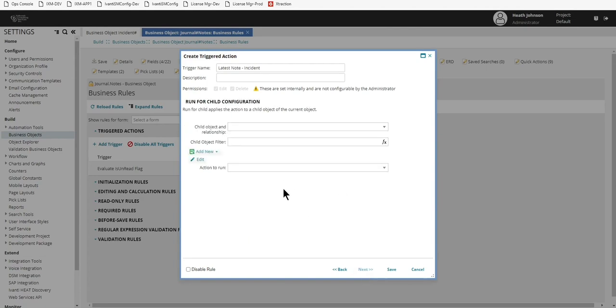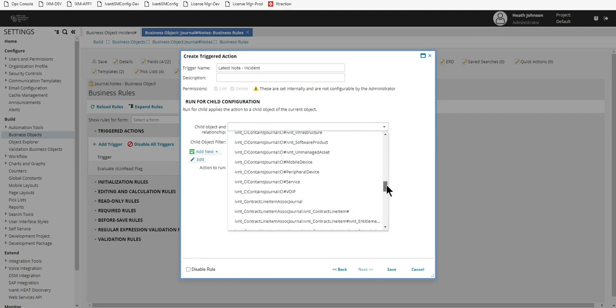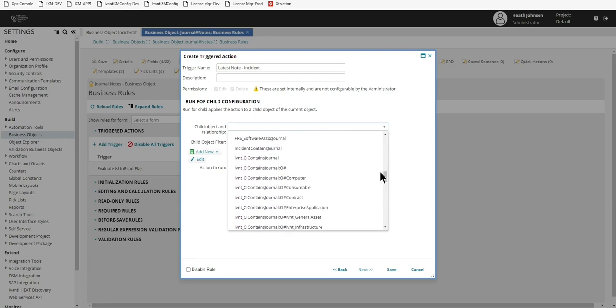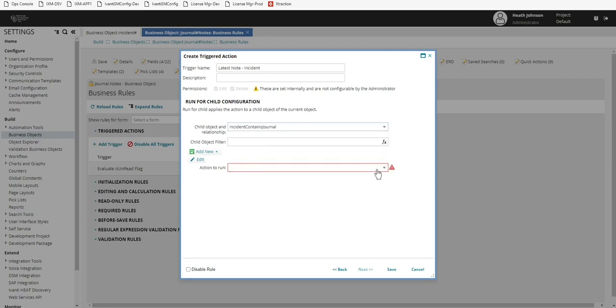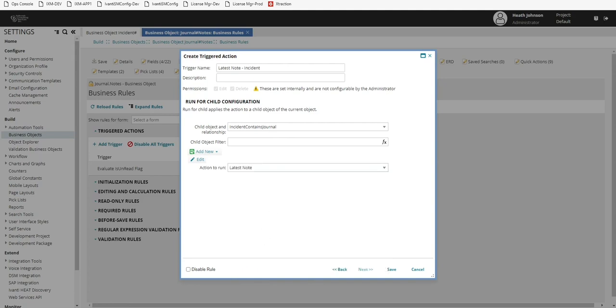Click on next. And the child object in the relationship I'm going to select is incident contains journal. And then the action to run is the one that I just created. So we'll look for latest note. And then that would be it. We'll save it.